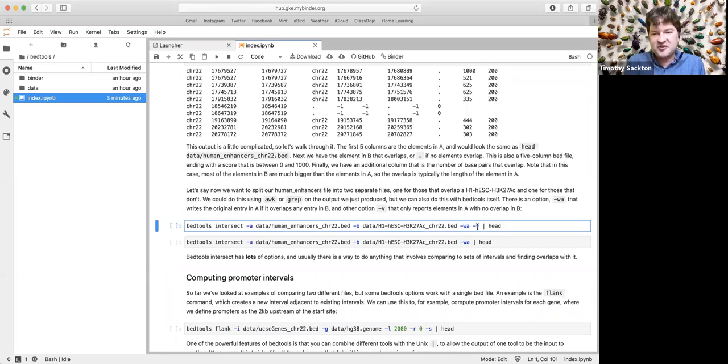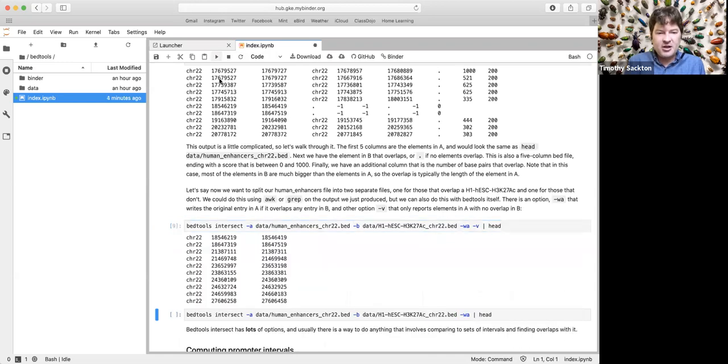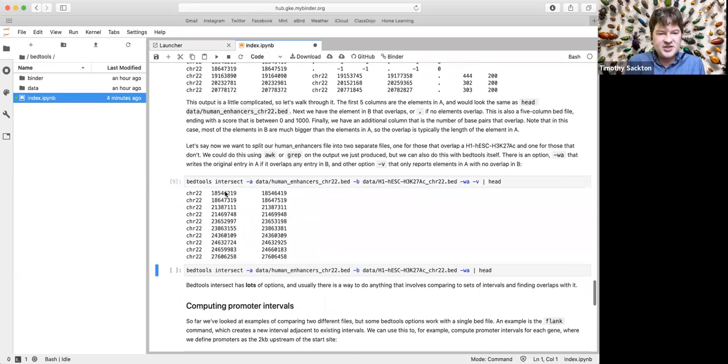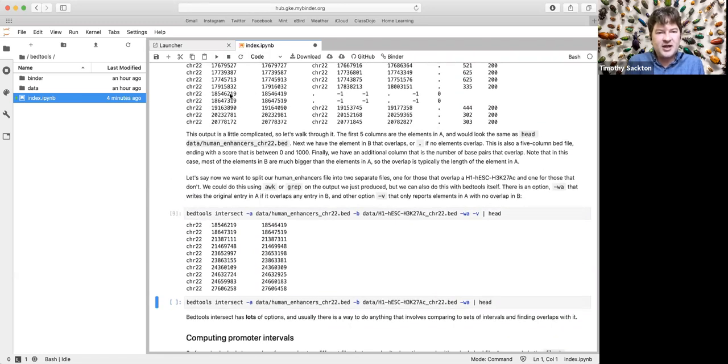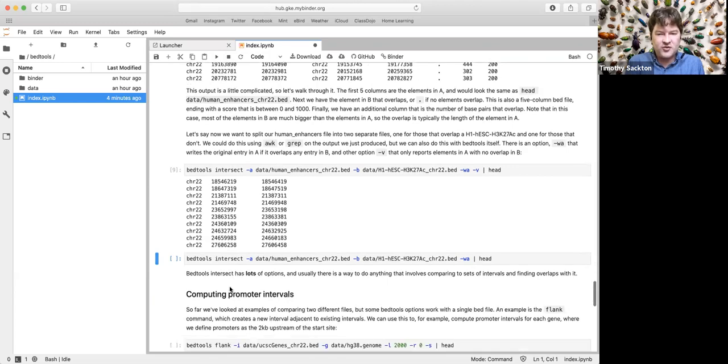We can just use the -v option, report each element in A that does not overlap with an element in B. And this just gives us our list of things that don't overlap. We can see here these two elements, the 18546, 18546, and 18647 show up here, and then we get a bunch more that don't overlap.